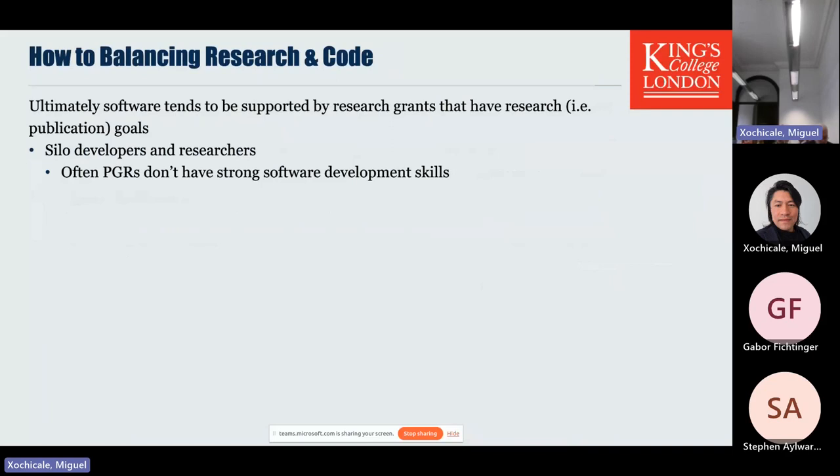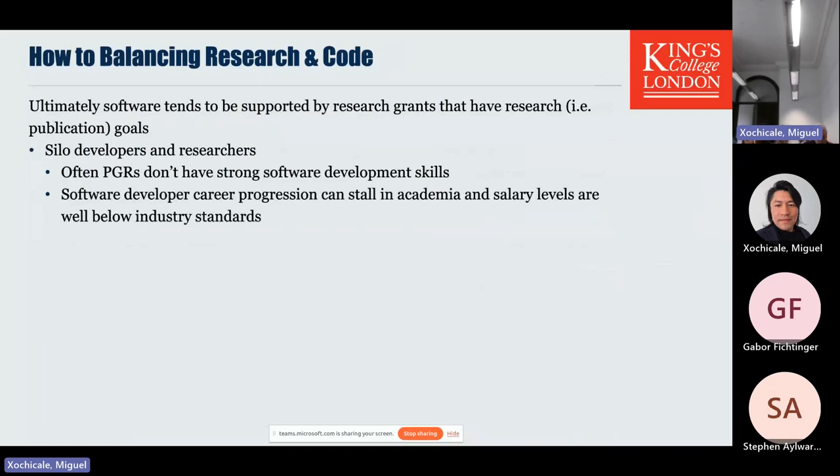The advantage to this is that oftentimes, especially PhD students but also postdocs, don't necessarily have the best coding skills, so you don't have to do as much training. The problem is that the software developer career can really stall in academia if all you're doing is this thankless maintenance work, because you aren't going to get those first software papers you need to stay in academia. There are some long-term software developer roles, but they often pay much poorer compared to industry. Once you've developed good coding skills, you can go off to industry and make a lot more money. The other advantage is that it guarantees your research doesn't get postponed for bug fixes, and your bug fixes don't get postponed for research, because people have various other roles.